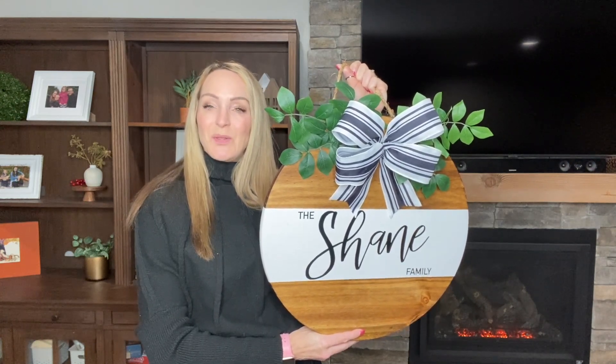I headed down to the local hardware store and found some inexpensive wood rounds. These are 17 and three quarters inches. I like to go over these with 180 grit sandpaper to get any uneven spots and to remove any excess glue, which will interfere with the stain. I then follow up with 220 grit to smooth it all out. Since the edges are already finished with a router, I make sure not to sand them.